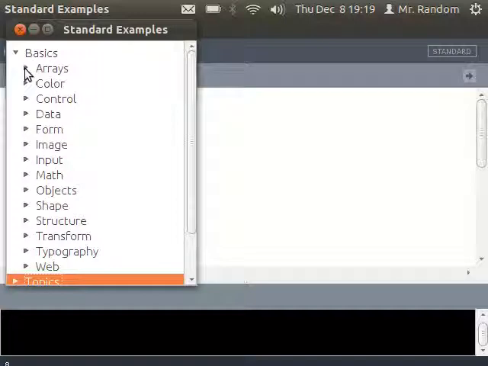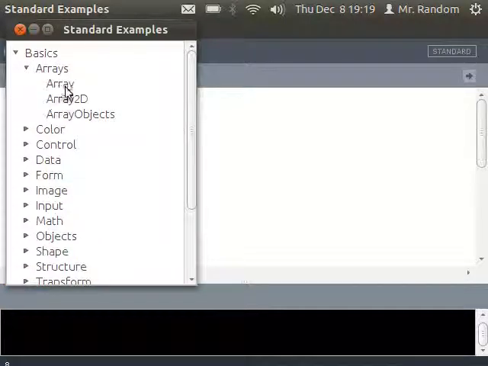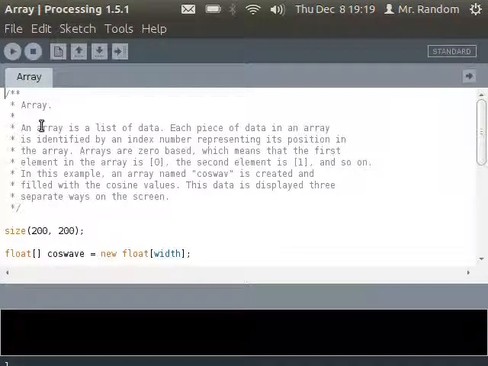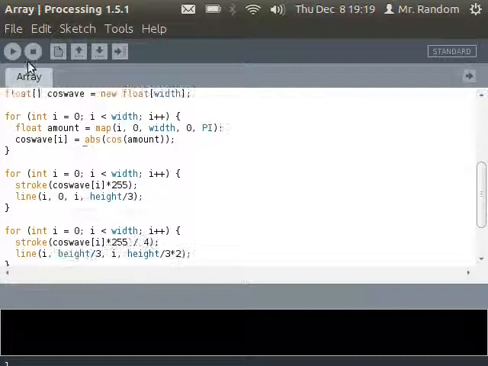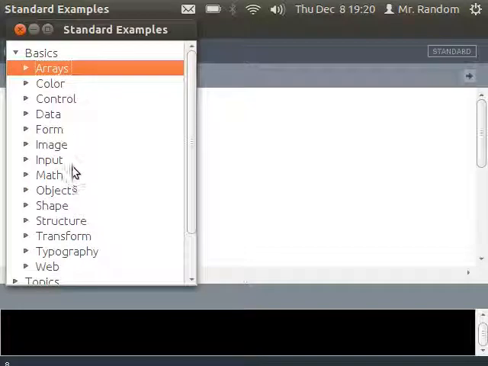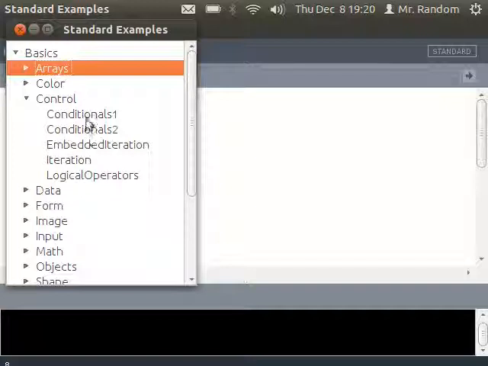the source code. So you can go from something basic, like Arrays here, and you can double click or just press enter. And you have a description, which is very useful, and down here the program, which you can just run and see the effect. In these video episodes, we have explored many of the topics in the Basics section. Some of the math, some of the image processing, these control functions, conditionals, iteration.